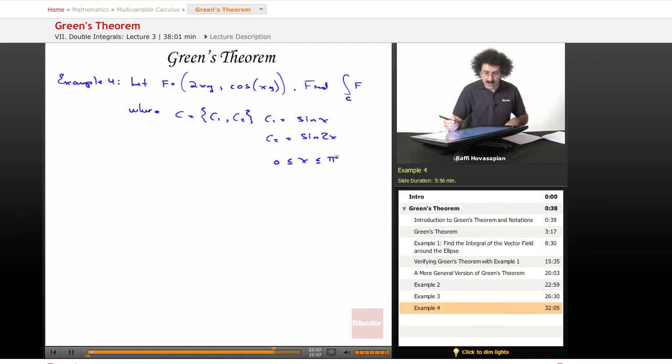So let's go ahead and draw out what this region is. So we have the sine function, y equals sine x. This is 1 and negative 1. Let me go ahead and draw a little bigger here. So 2 is here.